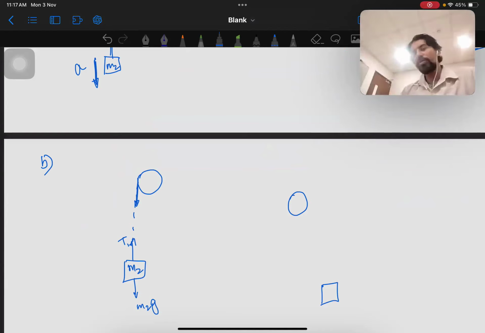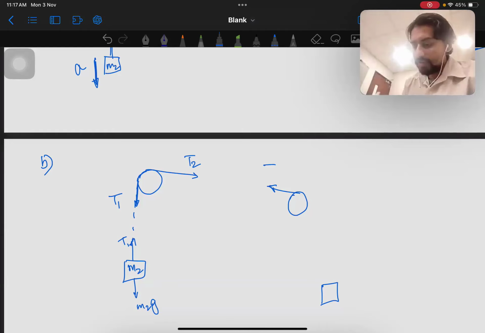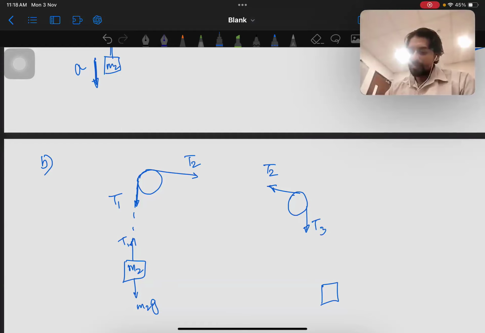So far in Newton's law, you have studied that it is a what kind of a pulley? It's a smooth pulley, right? Here, no more. Fine. Rough pulley it is. Only then alpha is there. Only then the difference in the torque is there. Fine. So on this pulley, the tension force will be pointing this way, and over here, it will point this way. The value of tension will be different.